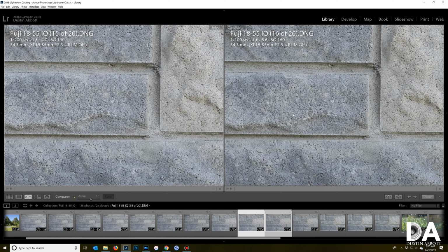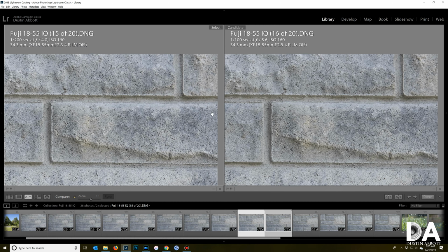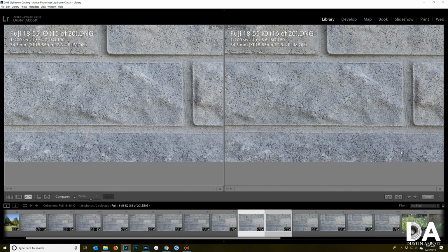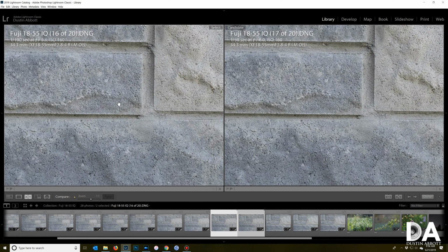From f4 to f5.6, not a big difference in the center of the frame, perhaps a hair more contrast, but nothing overly noticeable. Off on the upper right corner, again, about equal performance, no real improvement. Bottom right, I do see a little bit of a better improvement there, and bottom left, it may extend a fraction more sharpness into the corner, but it's not a significant difference.